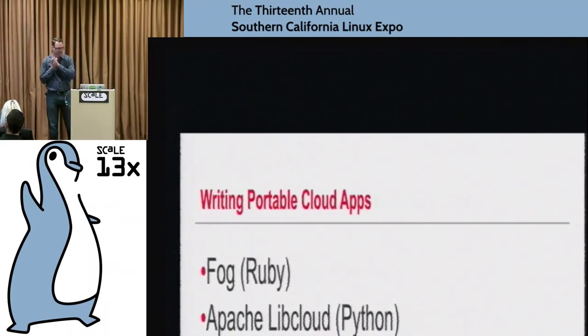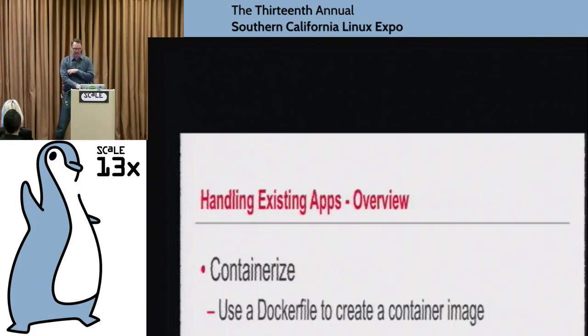So if you want to write a new application that works on a variety of different clouds, you've got a bunch of options. Just about every popular language has a cloud library. You can write your infrastructure code against these libraries. So give me a machine to run would map equally well to Amazon or Rackspace or private cloud using any one of these tools. But not all of us have the luxury of writing a brand new application for the cloud. Sometimes we're trying to run applications that were not written with the cloud in mind. And that brings us to containerization.